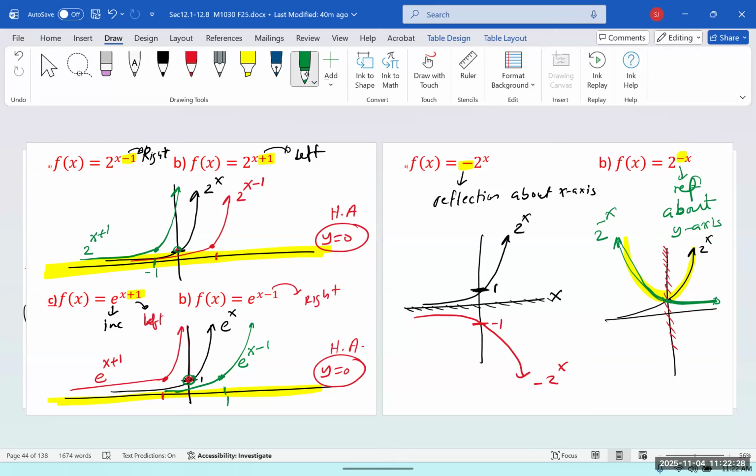And it's true because negative power means what? Fraction, right? So anytime you have a fraction base, it's automatically a decreasing function. So you still go to the y value 1, but this time you're going down, not going up.